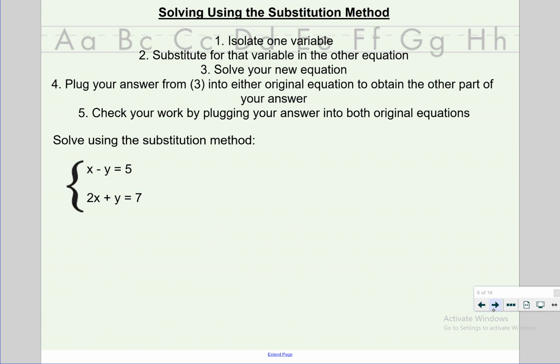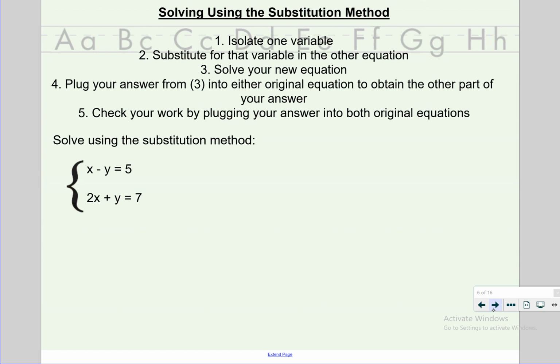Okay. So ideally, we don't want to have to graph. It's not ideal. It's not going to give us exact solutions. It's not very pretty. It's kind of tedious. We don't necessarily have our graphing calculator all the time or Desmos. So in order to get an exact answer, we're going to use one of 2 methods, substitution or elimination. So we're going to review substitution first.